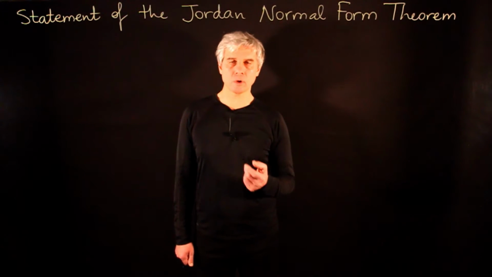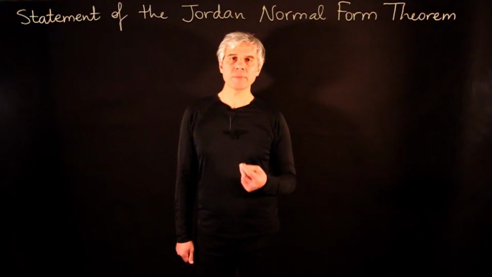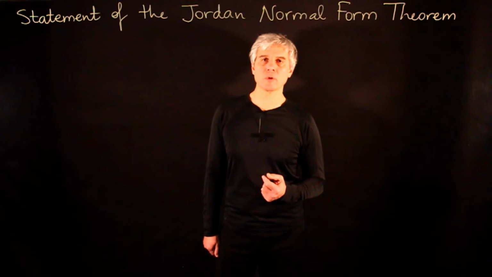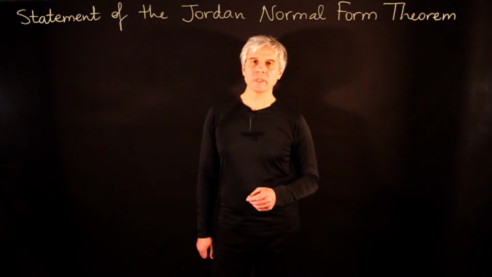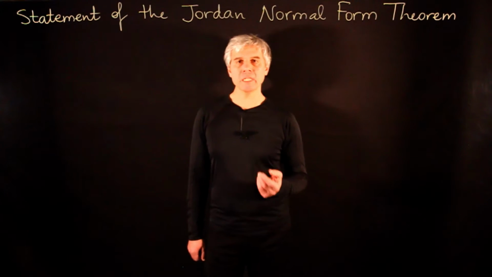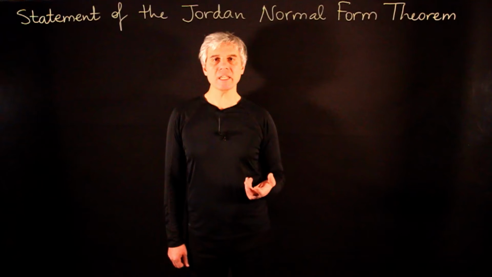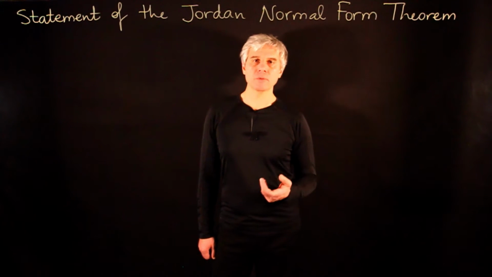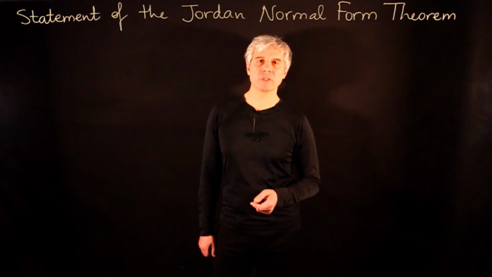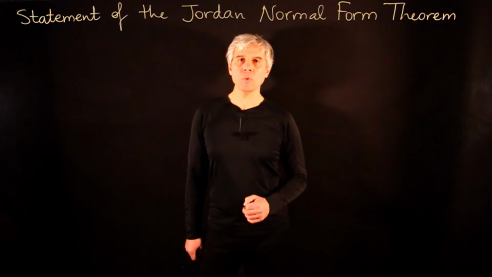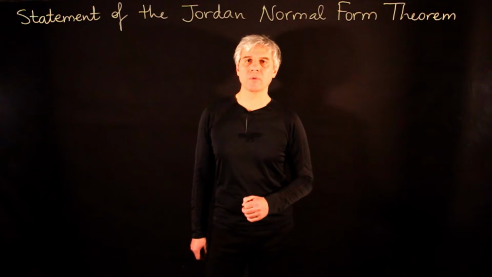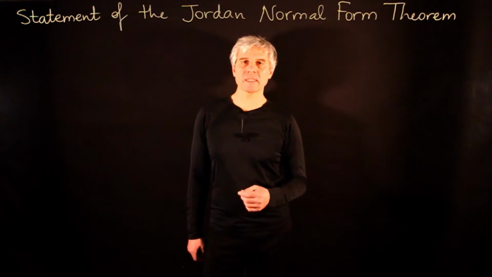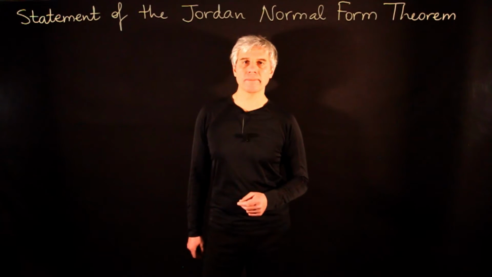What we want to prove is that for every matrix there exists a special canonical form, which is called Jordan normal form, and any complex matrix can be brought to essentially a single canonical Jordan normal form. The Jordan canonical form is a replacement for matrix diagonalization in case matrices are not diagonalizable, and this form is used in many applications. The remaining part of this course will be devoted to the proof of the Jordan normal form theorem. And in this lecture, we are going to discuss the statement of this important theorem.